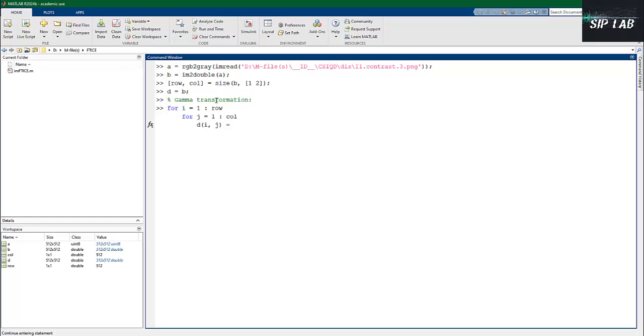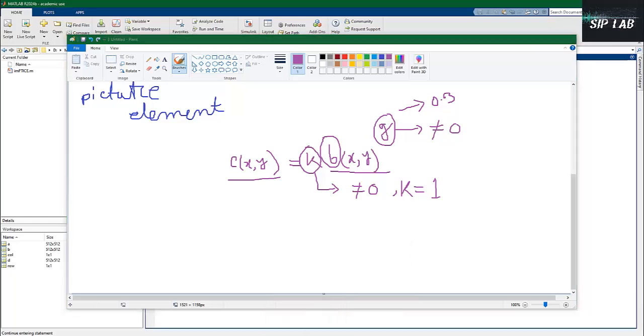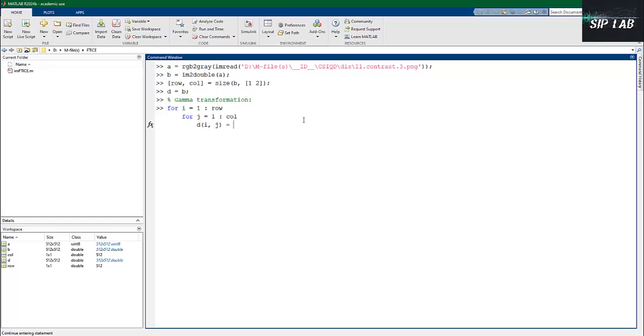Here we set the value of k equal to 1 and the value of z equal to 0.3, and an integer value can be used. Here, 1 times B of i, j.